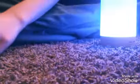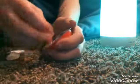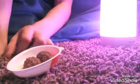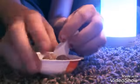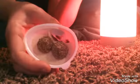Okay. So yeah, let's just move on with the candy. Okay, so I have a candy here, I have a spoon and everything, so I'm gonna open this. Oh, okay. So that's what it looks like. I know what it is, so I'm just gonna open this. And it's white chocolate. Oh, not chocolate inside.